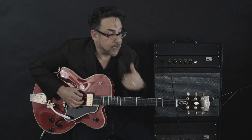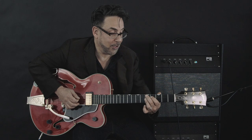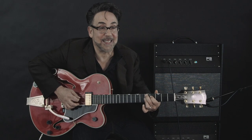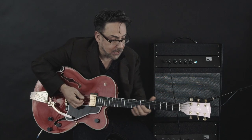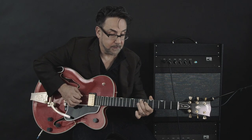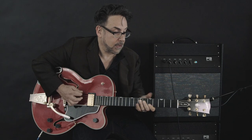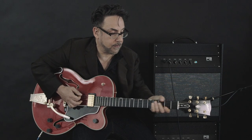Now once you get that pattern down, see how far you can take it. Try to play it against a D9. And you notice I was alternating bass. Try not to do that. Get the pattern down, and it's like any other lick. Once you learn it, you can play that anywhere. And now, try it against an E. So that's All Right Mama.